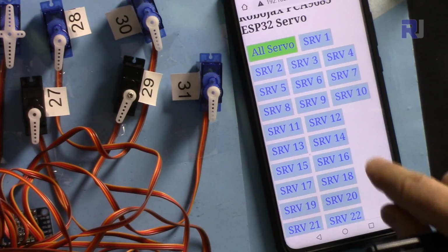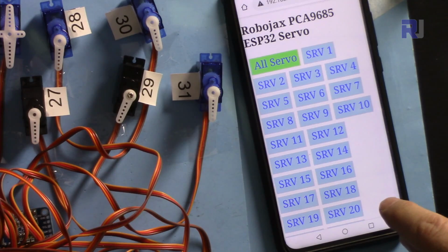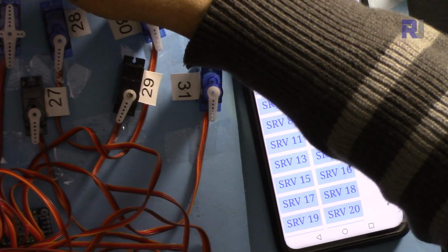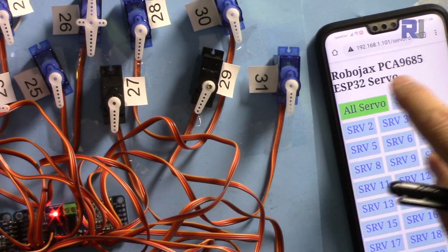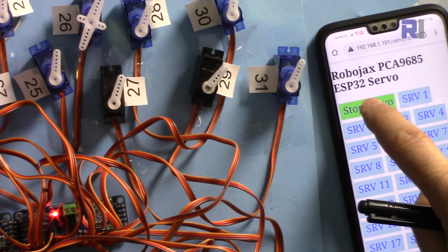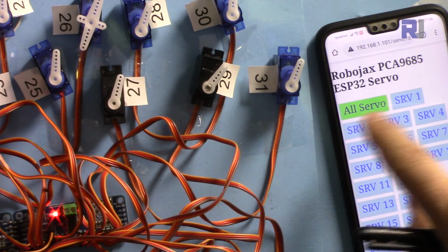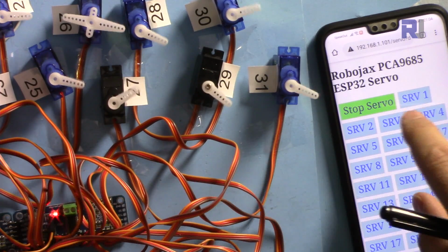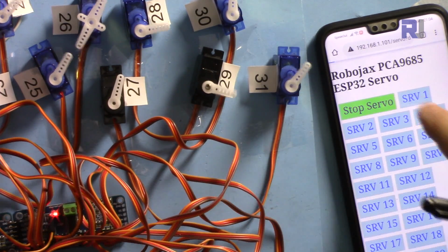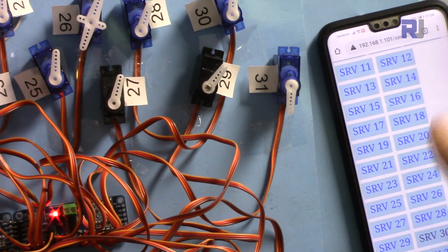You can scroll up and down because the buttons are large. You can reduce the size in the style sheet if you want to make the buttons smaller. Now let me connect the power. Now let's see if we can control all of them together and stop. You see they are rotating, so we can stop it. I'm in this corner where you can see only the last servos, so I have to scroll down.